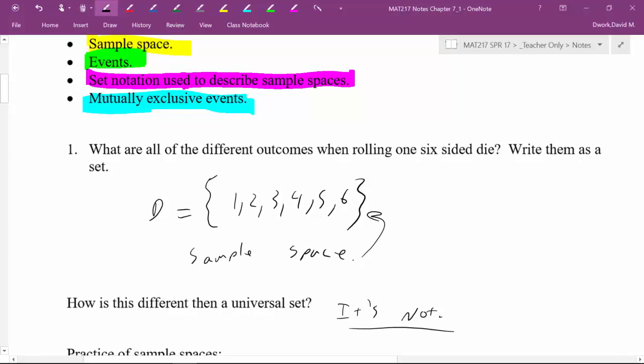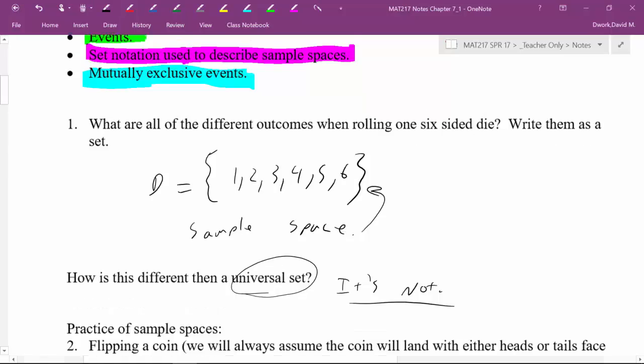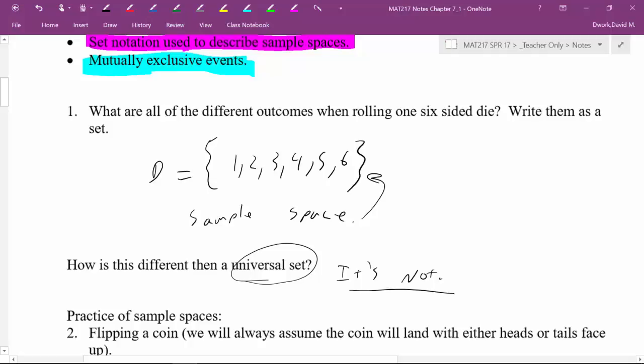Somebody in mathematics will argue that there is a slight difference between the two. Somebody who's involved in really doing sets and number theory and whatnot. But for our purposes, for our level of mathematics, same thing. Doesn't matter. So if you remember what universal sets were, then sample spaces, just put them in your head. Same thing. So if they start talking sample space, it just means every possible element listed out.